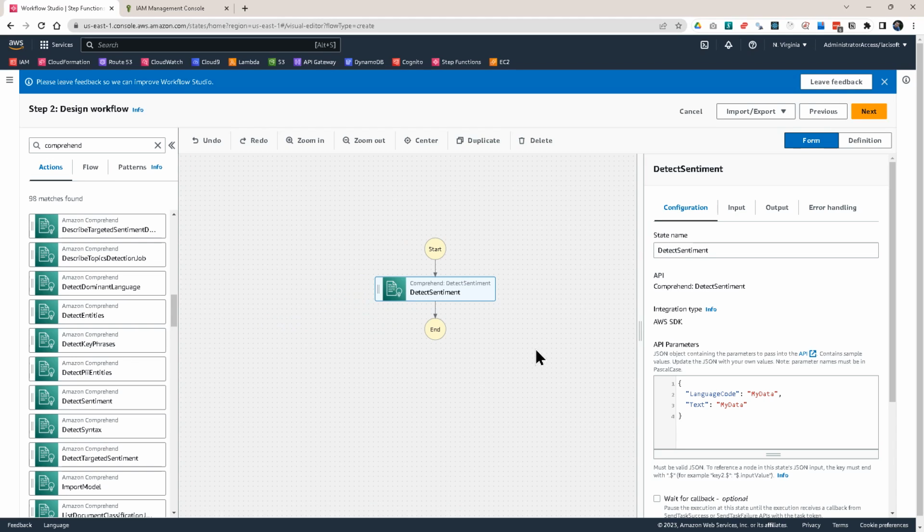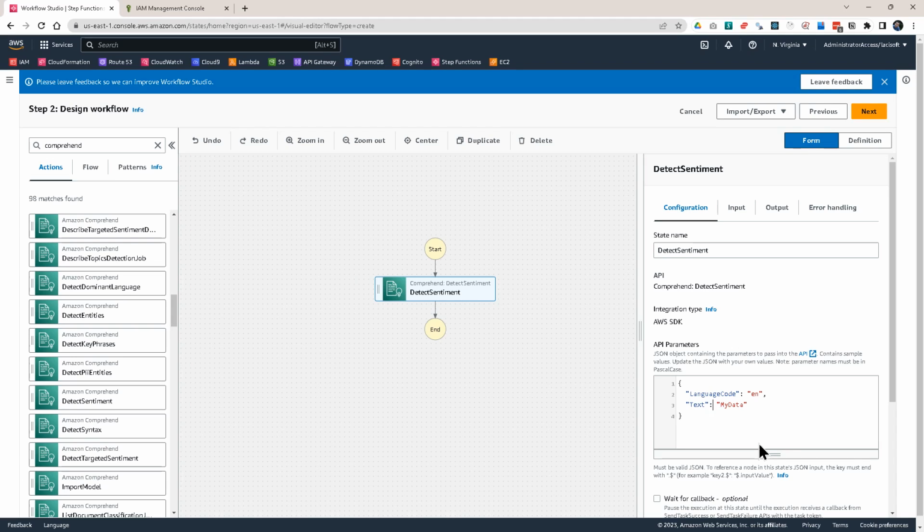I'm going to drag it here, and here I will need to just modify this API parameters box a little bit. So this is used to get the data. I'm going to use language code, and text to send the data. So language code should be English, since I'm doing this in English.